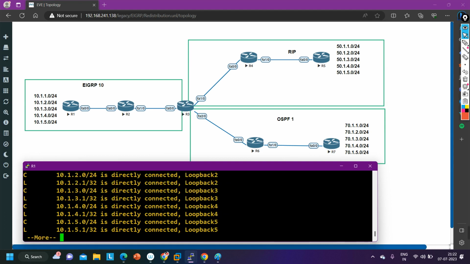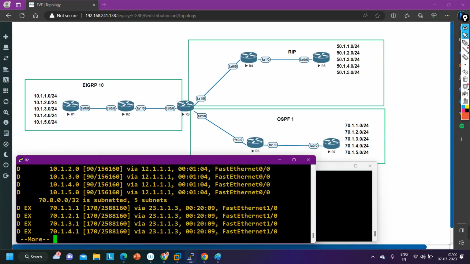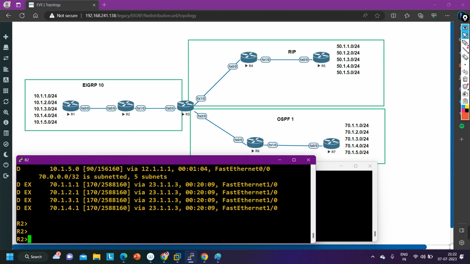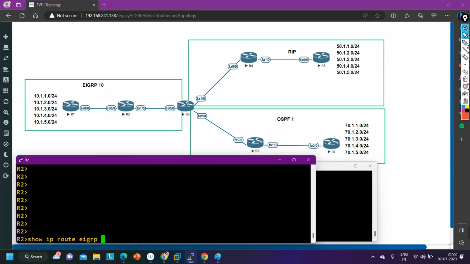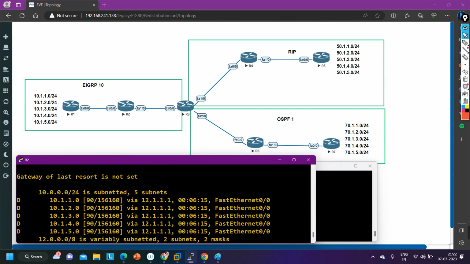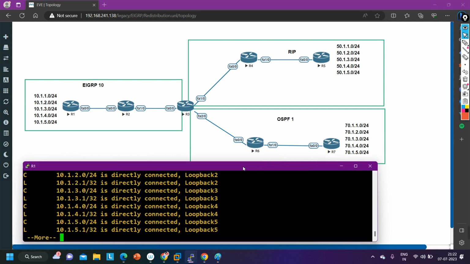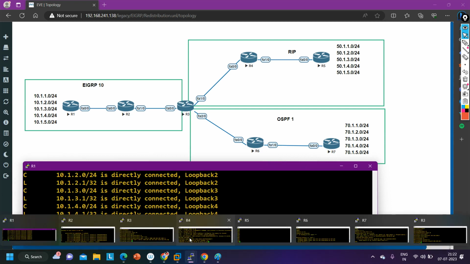This router is not receiving the default route. Let me check on router number 2. So IP route, it is also not receiving from R3.